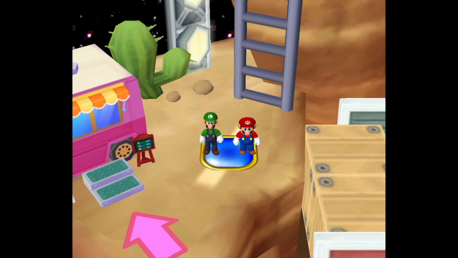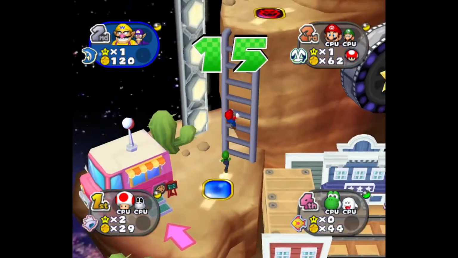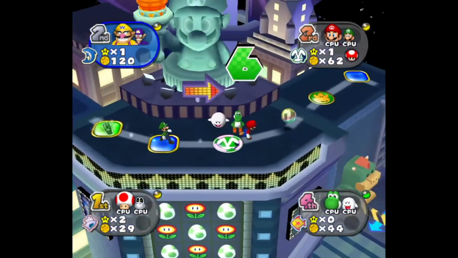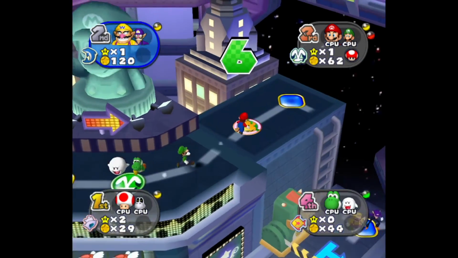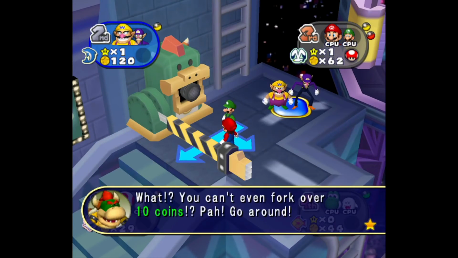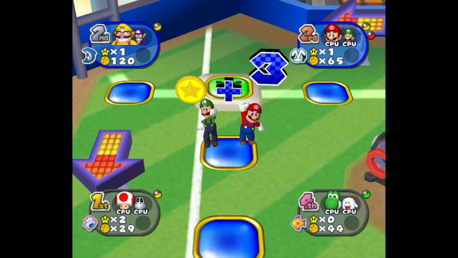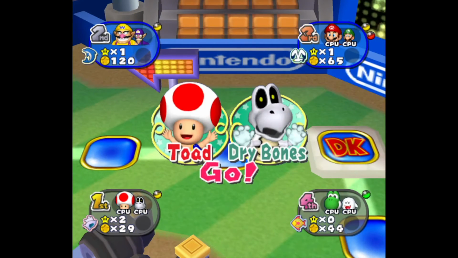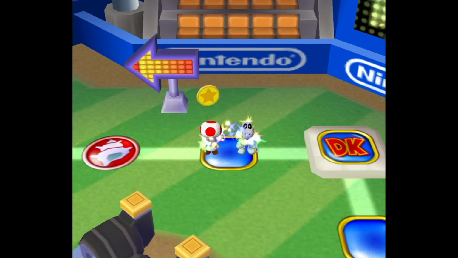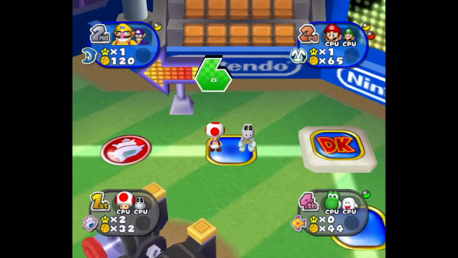Okay, now they're using a mushroom orb. Okay, they got 15. Wow. I think they got the dual space. Oh wait, no, they did not. Okay, now they're throwing a Boo orb over there. I suppose no one really takes that path. 1, 5, 6. Where does that take them?